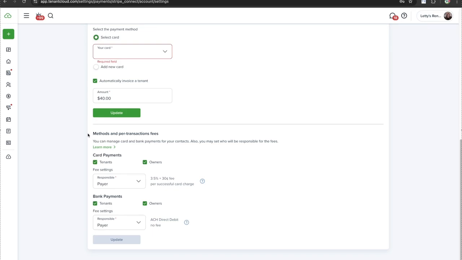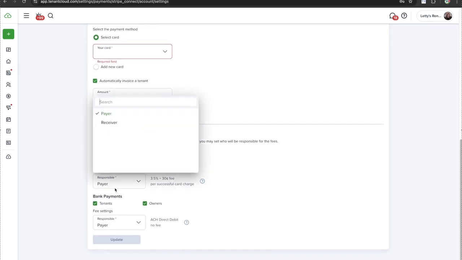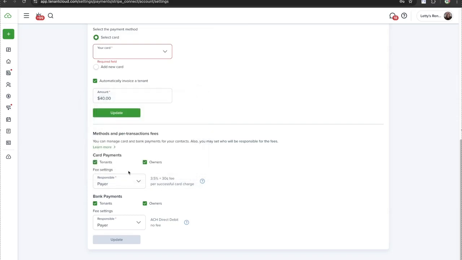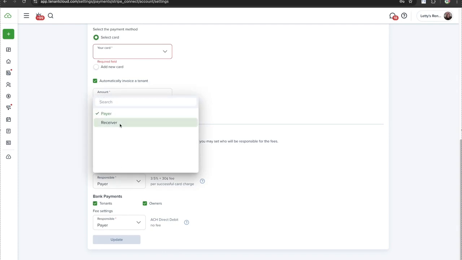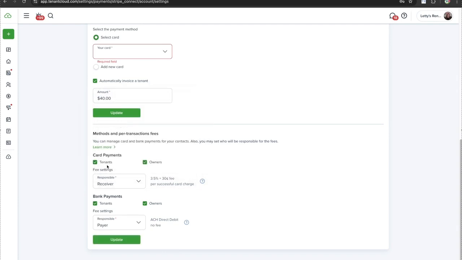The other thing that you can enable here is transaction fees. So by default, tenants, aka the payer, is responsible for transaction fees. If you want to be the one who pays that fee for your tenants, you do have to reach out to our customer support team to enable this capability.